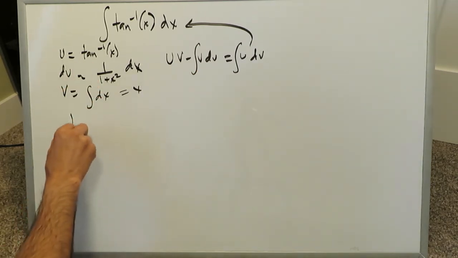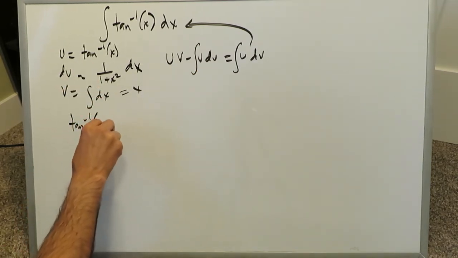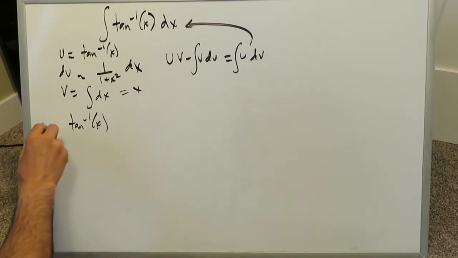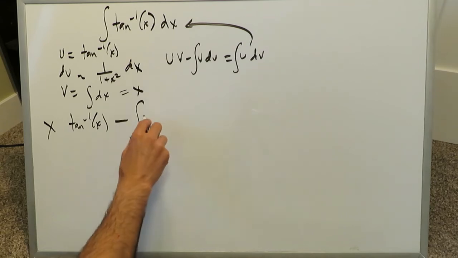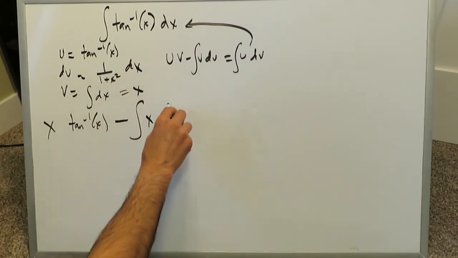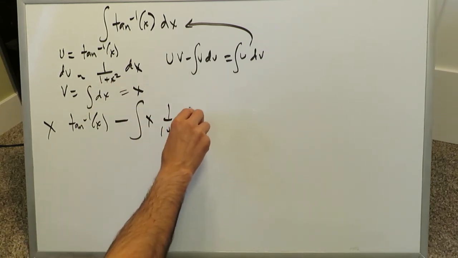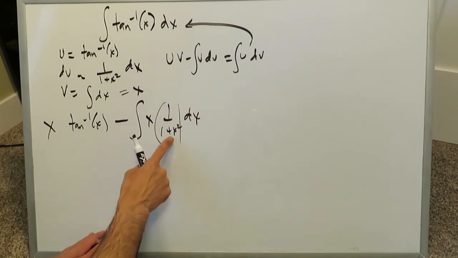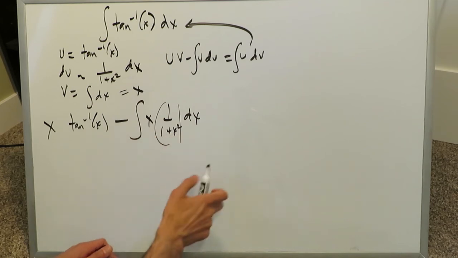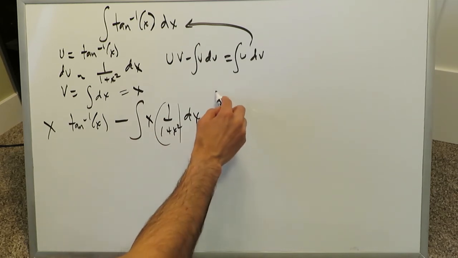We have a u, which is arctan or inverse tan. We have a v, which happens to be this x right here, minus v, which is an x, and du is this 1 over 1 plus x squared dx. Now when you look over here, you can do the polynomial substitution technique, because it is very well designed for this type of stuff, and you can use it and you should use it.